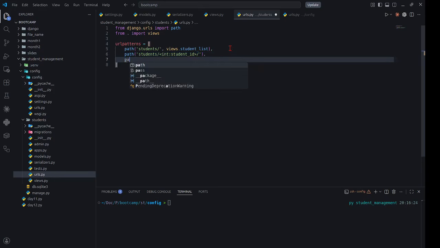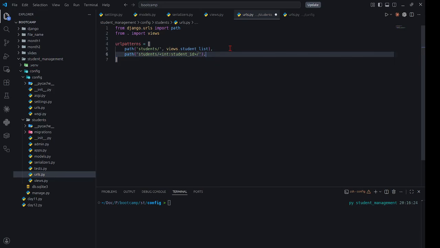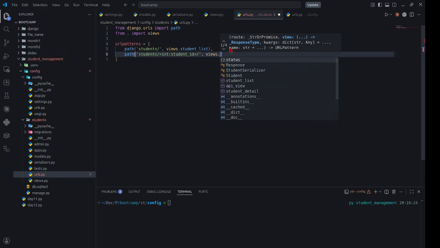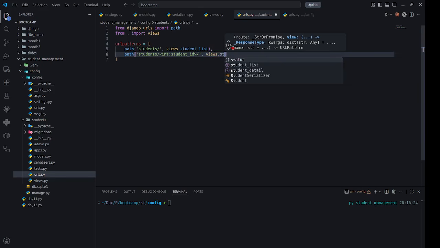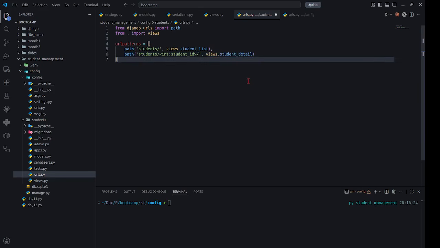Then we're going to create another one. Oh no, I forgot this one. It's supposed to be views.student_detail, right?